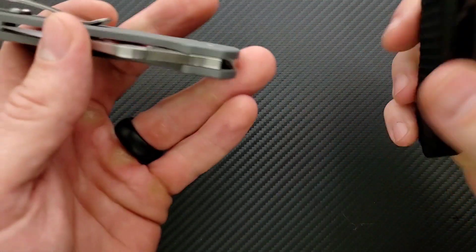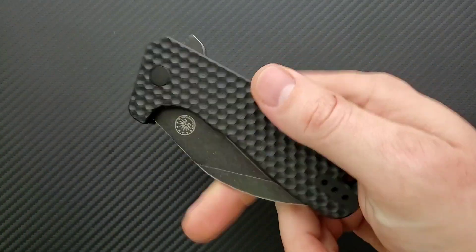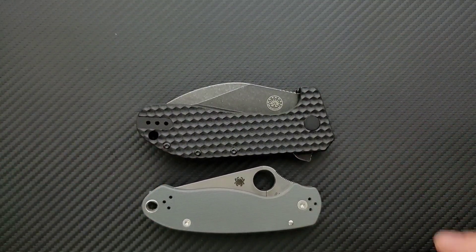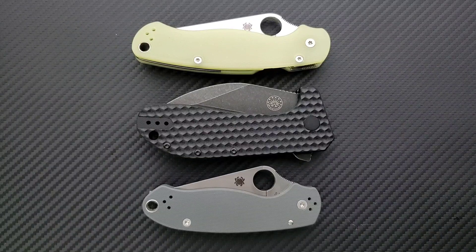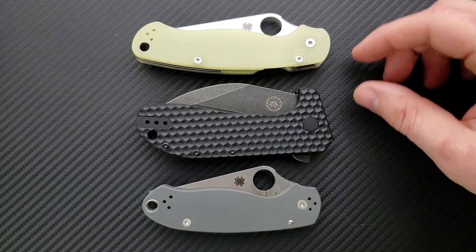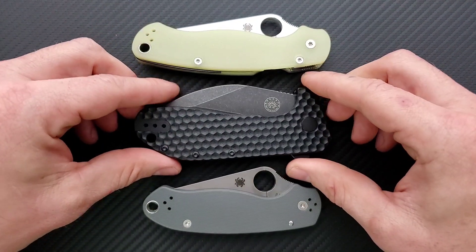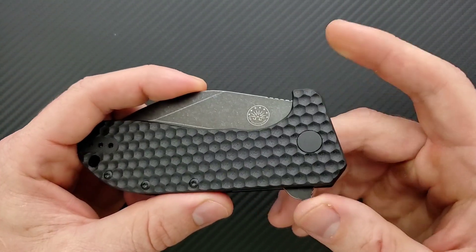Let's go ahead and do carry profile. Thickness of this guy up against the Para-3 — this guy is fairly chunky, just a little tiny bit thicker than the Para-3. The knife is completely black and the background is black so some shots are a little bit more difficult. It is just slightly thicker than the Spyderco Para-3. In terms of height and length, it's not so much length that is the problem — length-wise it's a little longer than the Para-3 and just slightly shorter than the PM2. Height, though — this is a very tall knife, definitely taller than both the PM2 and Para-3. This is a big knife; it's not overly thick, but it is big, fairly heavy, and definitely tall.